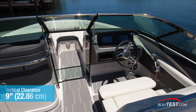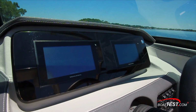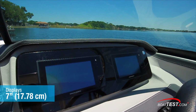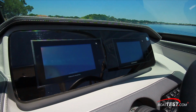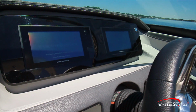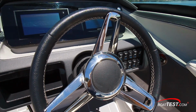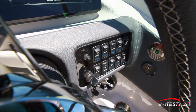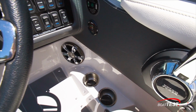There's 9 inches of vertical clearance from the soft touch brow to the frame of the wraparound windshield, and below is the Garmin glass dash with 2 7-inch displays providing selectable information and system controls, including interfacing with the Volvo Penta EVC system for gauge readouts. Below is a convenient storage cubby. The wrapped wheel is mounted to a tilt base. All the electrical switches and the ignition are grouped in a panel to the right. Below are beverage holders and one of the 8 onboard speakers.